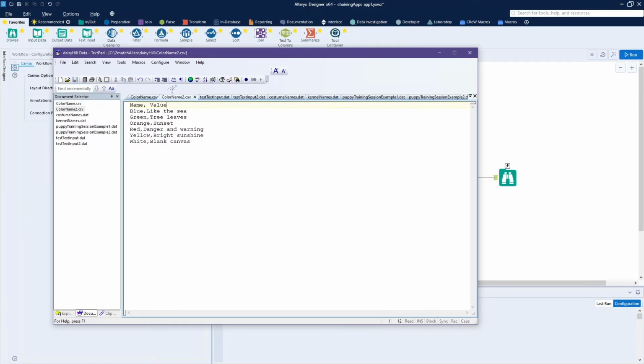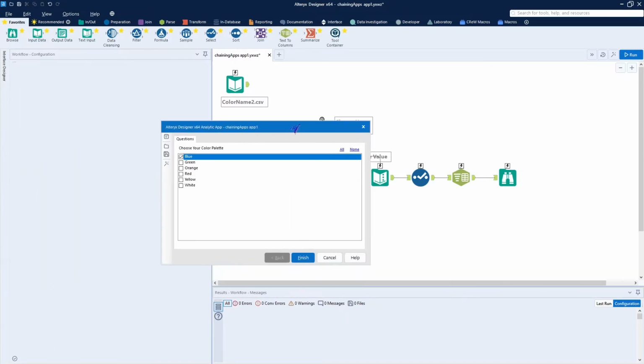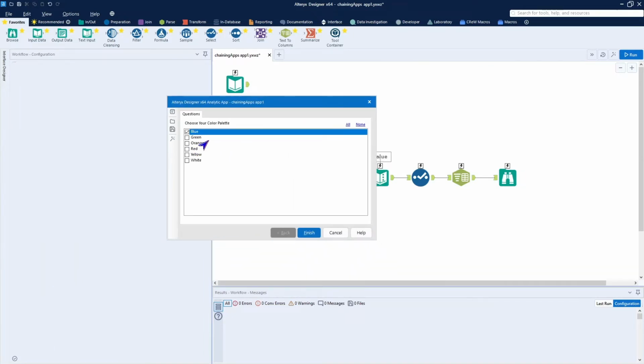Save this out. Now if we run this as an application, you see that it does indeed come up with the orange as well, because now it is directly reading that file every time. So if we make changes to it, it will go ahead and run it out.